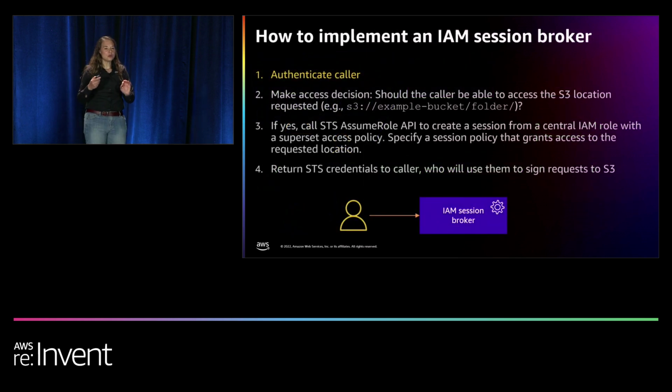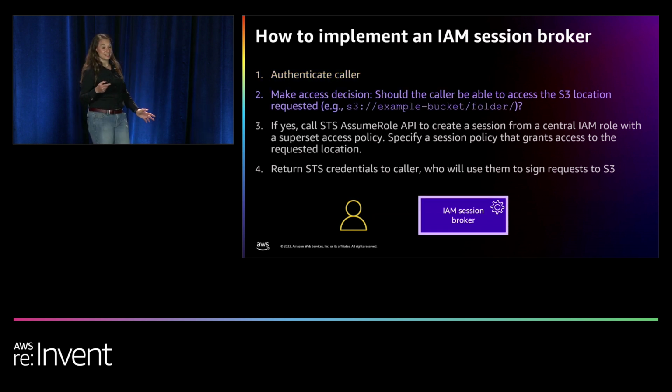So I'm going to quickly pseudocode out what this broker does. And if you find yourself in a situation where you're building one, this is the pattern that they all follow. So your users are first going to go to you, make a request with some sort of authentication token asking for some prefix of S3 data. You're going to authenticate them, however it is that you do, maybe against your directory or something like that. Figure out that they are who they say they are. You're going to make an access decision.